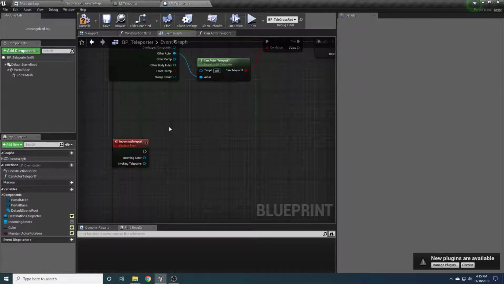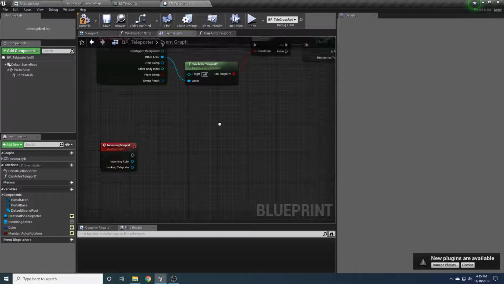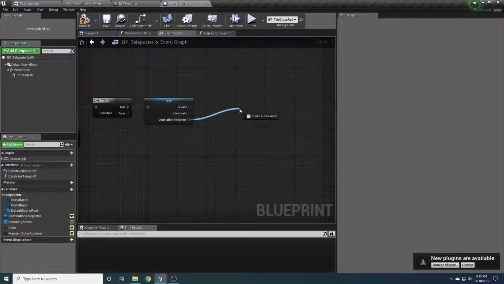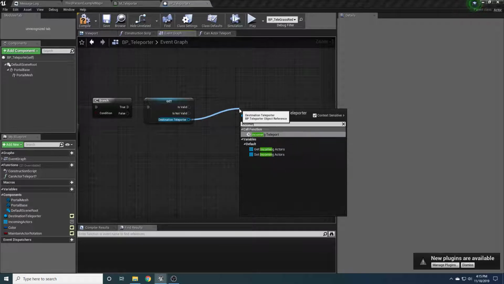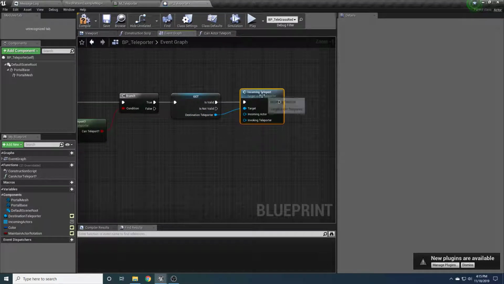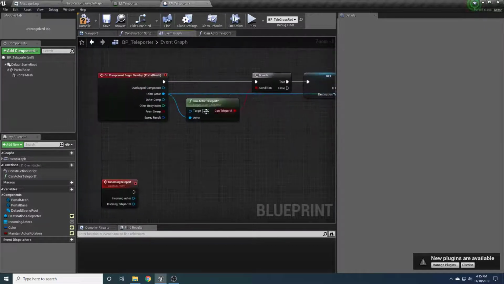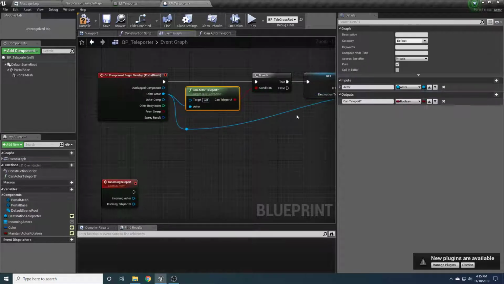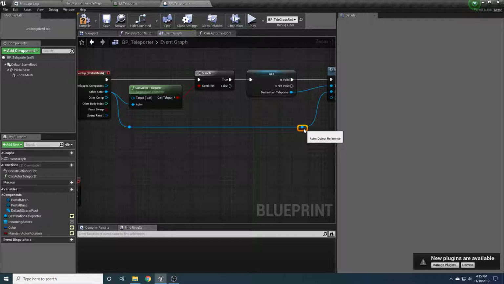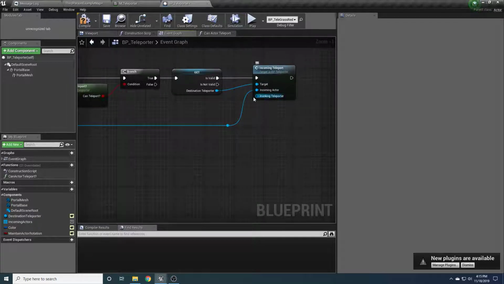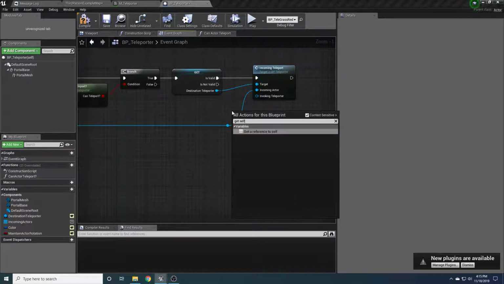This will get called whenever somebody is saying, hey, we want to teleport an actor to you. And they'll say, this is the actor we want to teleport, and I am the teleporter that's trying to do that. So back up here, we just want to call off of our destination teleporter incoming teleport. And we'll say the actor that's incoming is this guy. And I'm going to go ahead and make this a little cleaner just so we can read it easier by making some reroute nodes. All right, that's a little better. And the invoking teleporter, the guy that's invoking the teleport, is ourself. So get self.